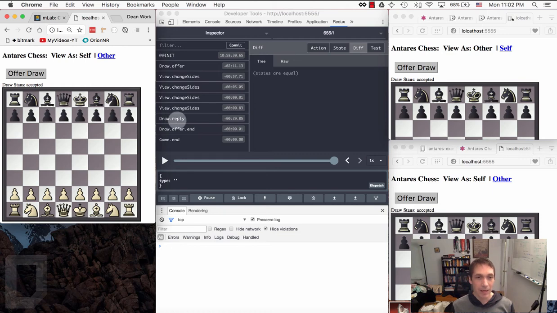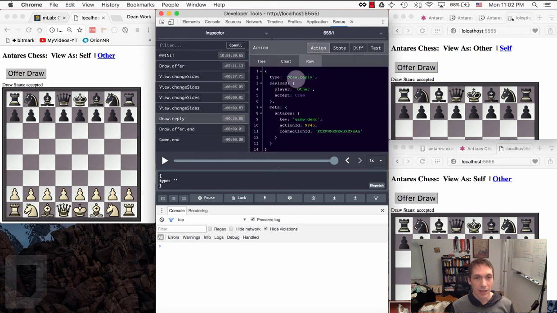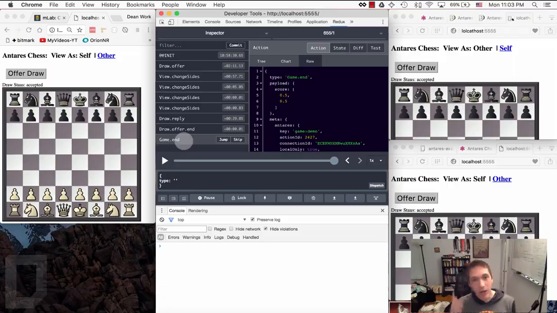And then in response to receiving a reply to the draw, the reply to the draw says accept true. It's parameterized by who is replying and whether they're accepting or not. As a consequence of receiving a draw.reply after a draw.offer, well then that epic of draw.offer is over. And by virtue of it being over, we were able to do that pop-up. So it's a convention. And then we also say that that concludes the game when someone has accepted your draw.